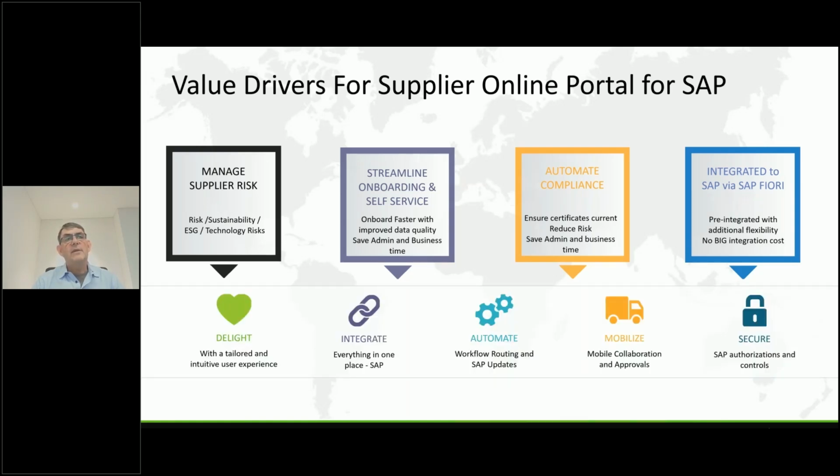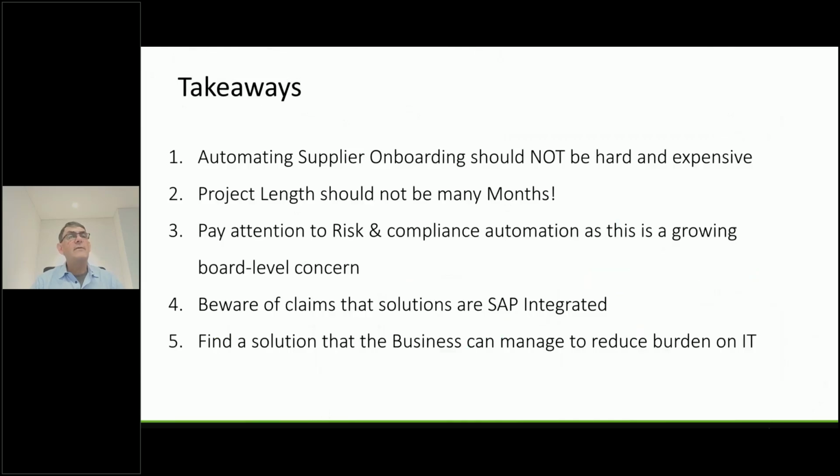Modern applications need all these things. They need to be delightful, integrate pretty much to everything, but respect SAP as the center of truth. You need good workflow. All those decisions can be mobilized, and security across the environment is obviously really, really important. And lastly, just as takeaways, just for you to think about, this is really thinking that it's important to solve this problem. It shouldn't be so difficult and so hard and be a big decision.